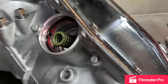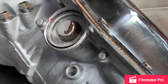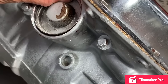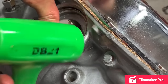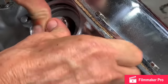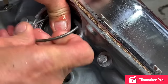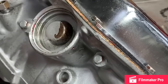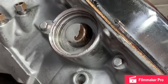So we'll put it in for now, put a little oil on this piston. You put it in at an angle just like that because it's so easy to cut that O-ring. So I'm going to take that like that, and I'm going to take this rubber mallet, try not to smash my finger, and I'm going to tap it in there just like that and hold it with my thumb. It's kind of hard to do. Stick that down in there, push that in. Tap it just like that. That thing is seated really good now. So you're good to go right there.